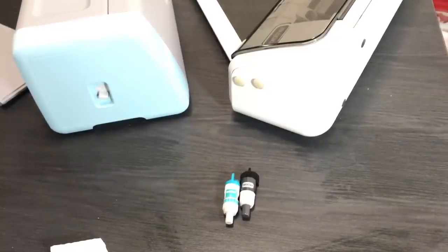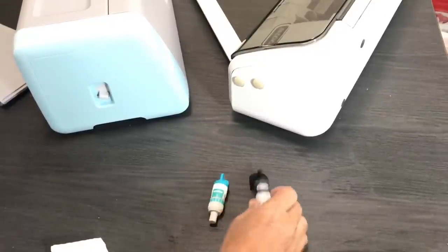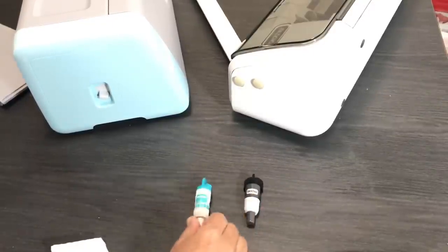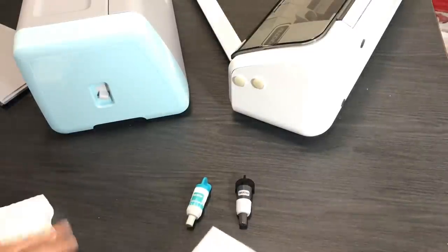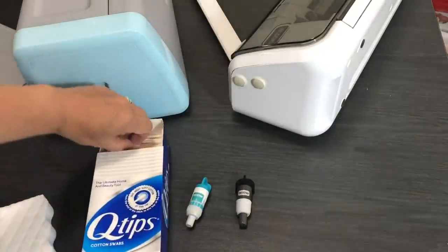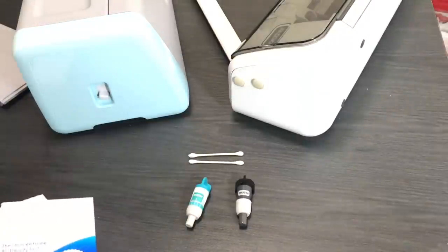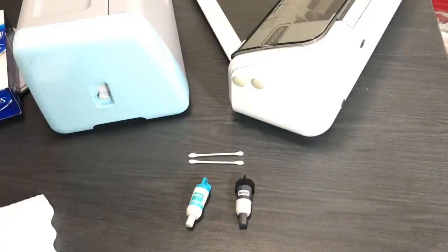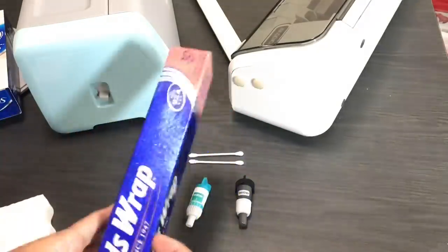All right. So now we have our blade holders. Okay, this is the CM model, CM350, SDX. It doesn't matter. You're going to do the same thing for each kind of blade. So let's take our materials that we need. We're going to take out Q-tips. You need Q-tips for this part. Let's take out a couple Q-tips. And you need a ball of aluminum foil. I'm just using Reynolds Wrap aluminum foil.